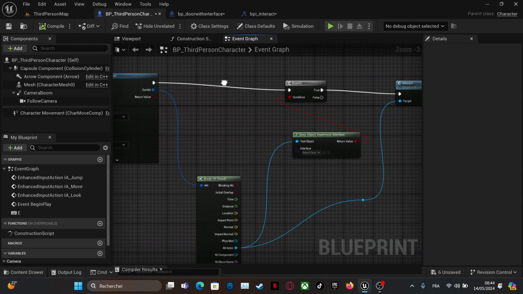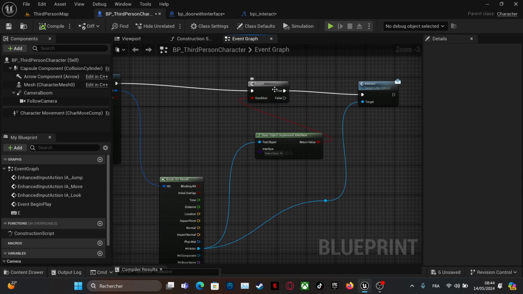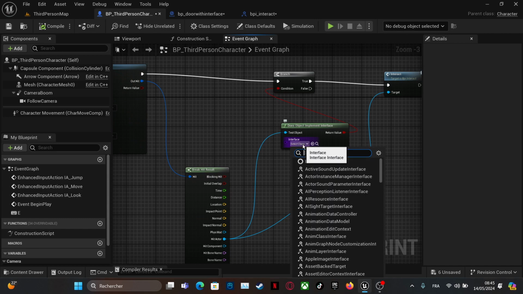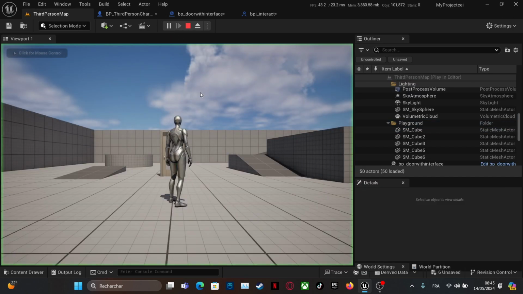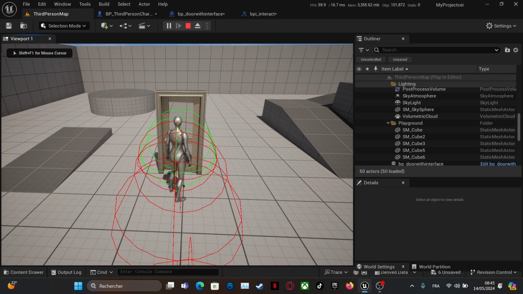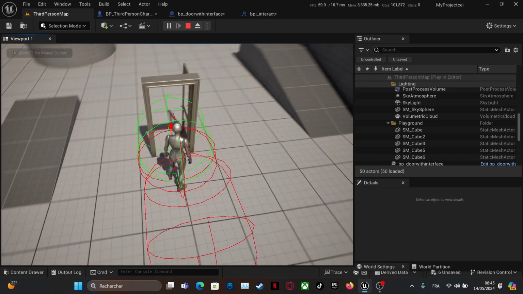We are doing a sphere trace by channel and going to a branch, checking the condition, and we didn't give it the interface. That's why it didn't work. Go back. Okay, it worked.